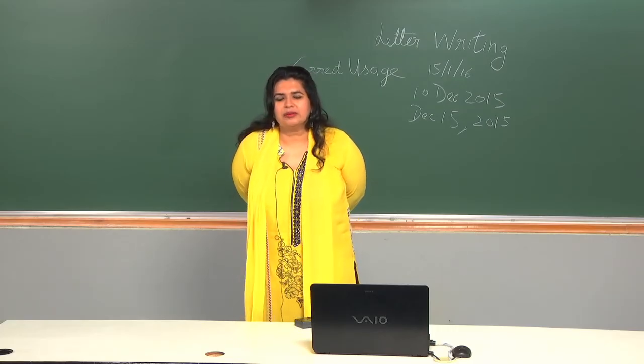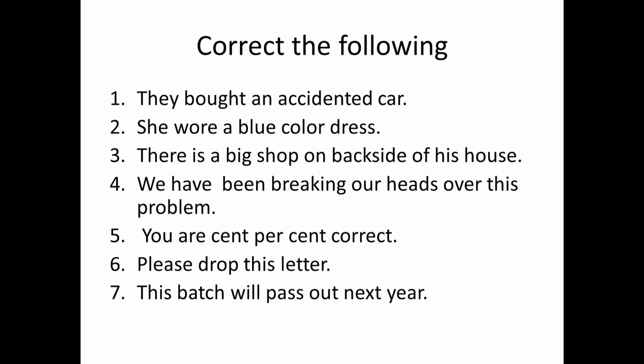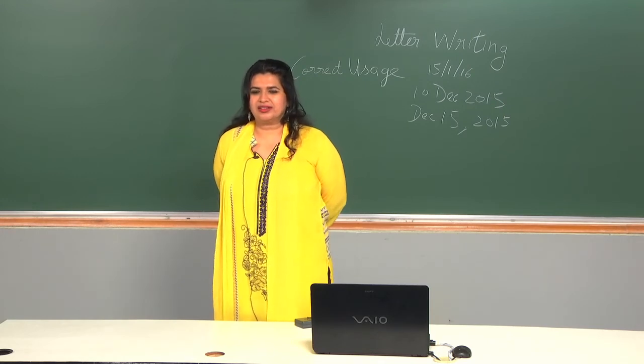Now, I would like you to look at some examples which are typical to Indian English. Correct the following, and look at this slide. This is something that we find very often in the day-to-day speech and writing of our students. They bought an accidented car, she wore a blue colored dress, there is a big shop on back side of his house. We have been breaking our heads over this problem. Your cent percent correct. Please drop this letter. This batch will pass out next year. Now, what's so wrong? I think some of us do use some of these sentences or structures.